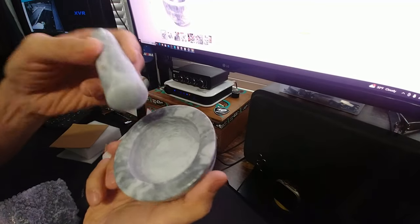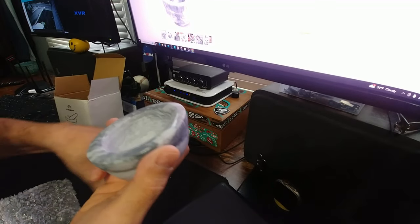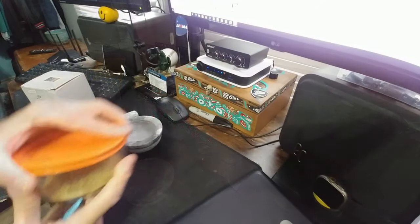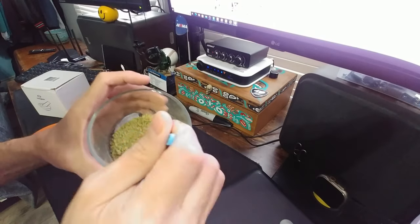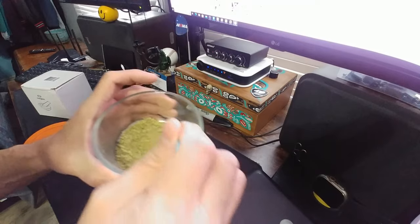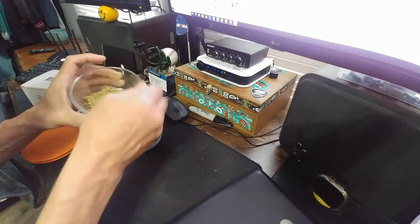Wow, that's gonna work really good. Let's actually go get the product that I'm going to grind up and give it a quick test. As you can see, they're like little seeds that are dried up, and they're going to be ground into a powder. Hopefully this works — that's why I picked it up.